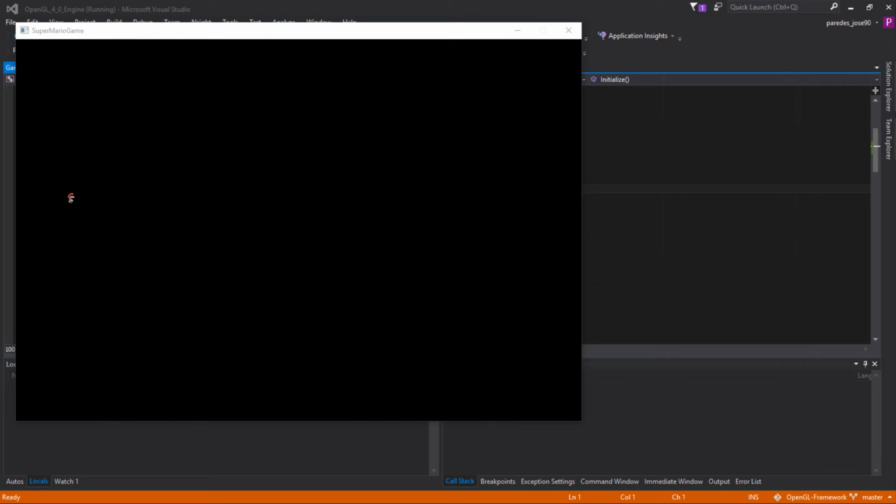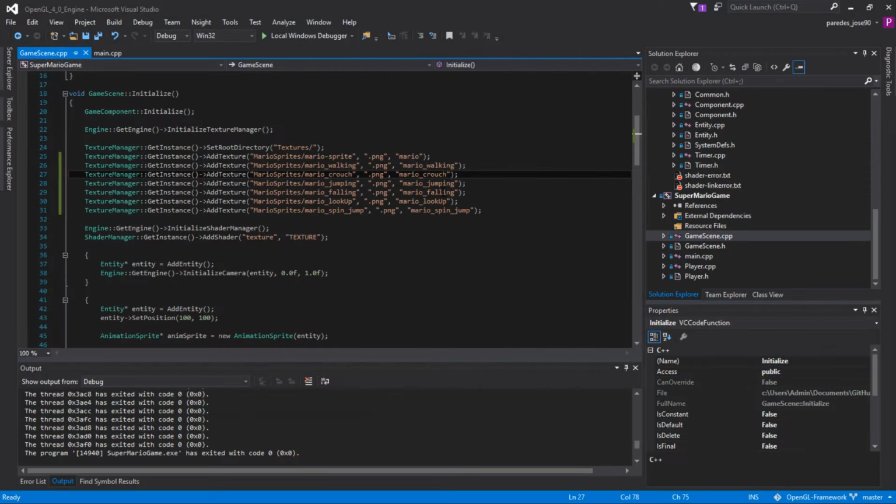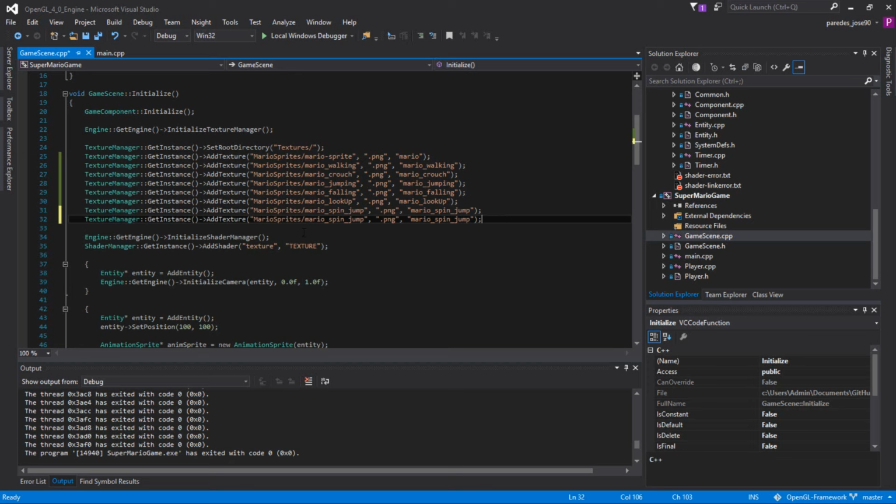So now we want to create our background, or at least not create, but initialize basically. So let's add another texture here. Let me go to my backgrounds folder and load our background. Remember, it's inside the backgrounds folder. It's called Super Mario World map underscore BG. I'm actually going to call it background. I'm not going to make a big deal out of it, to be honest. I'm just going to call it background.